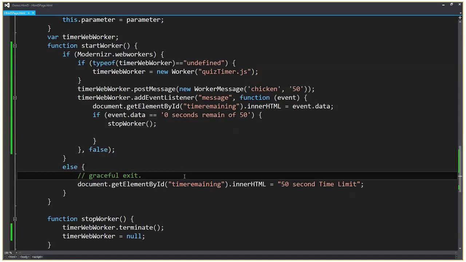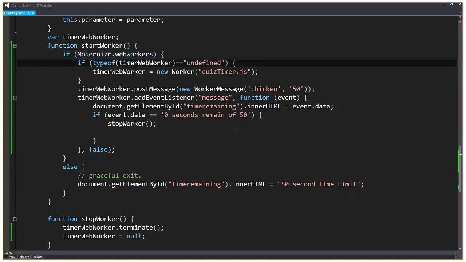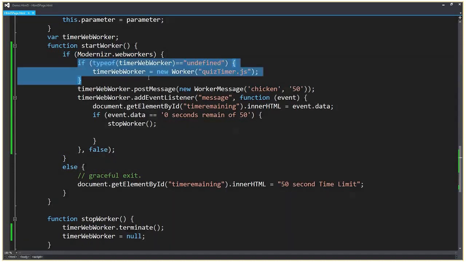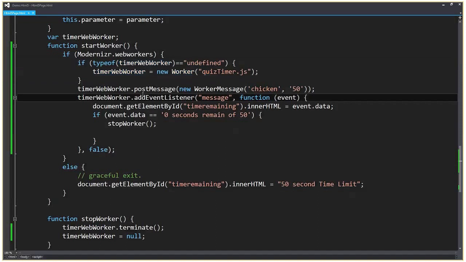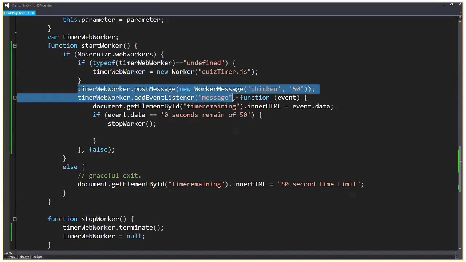So this is the code that is required to instantiate communication and call a web worker from your web page. First check for browser support, then check if your worker has already been instantiated and is in process. If not, then try to send a message to your worker with the right command and parameters.